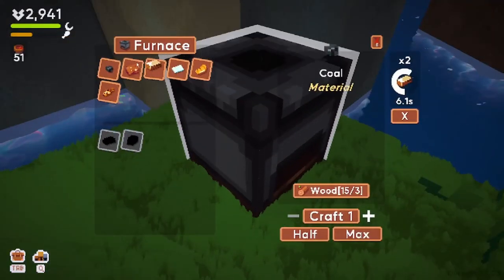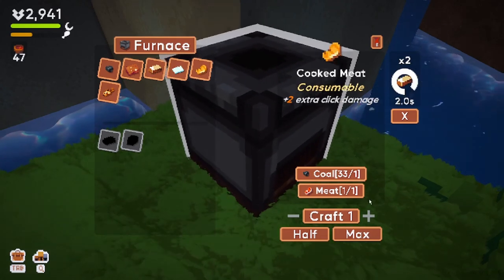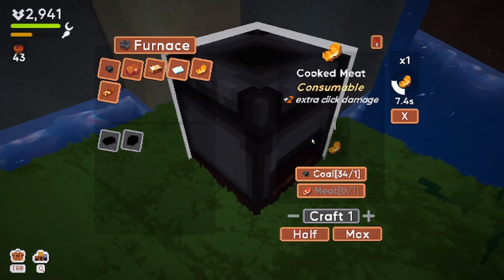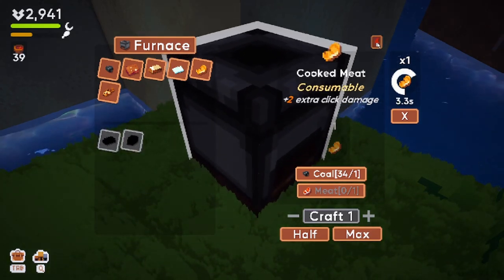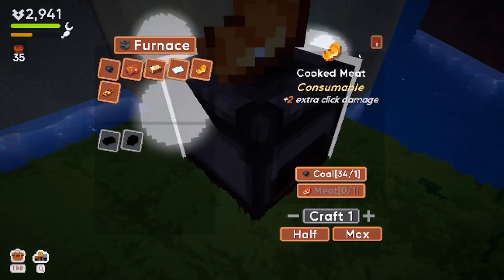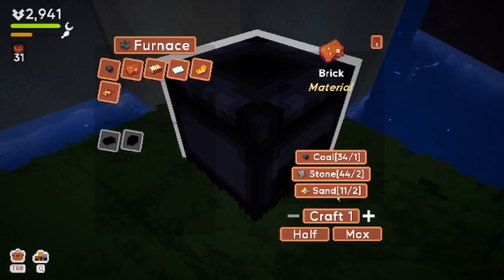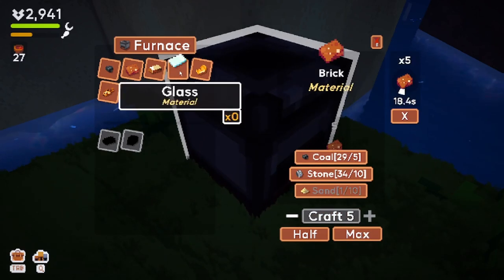Let's see, I've picked up something else. Yes, craft. Oh, so you can pin it as well. What do you need? That's pretty cool. Now we can make bricks. So let's make bricks.